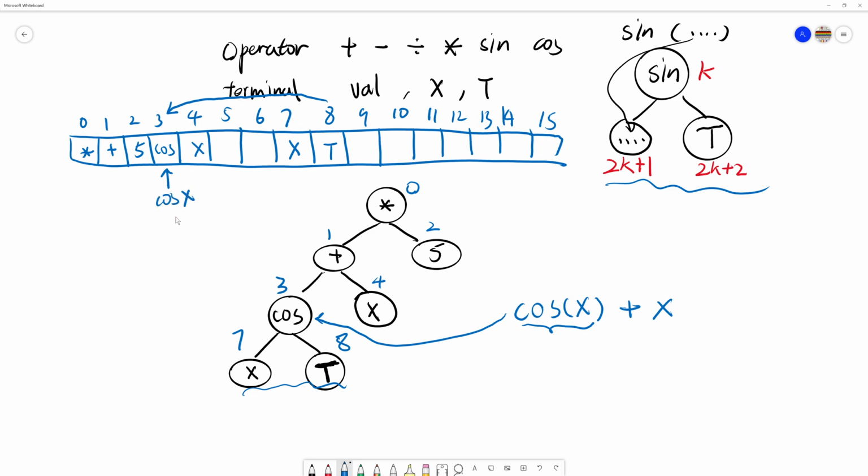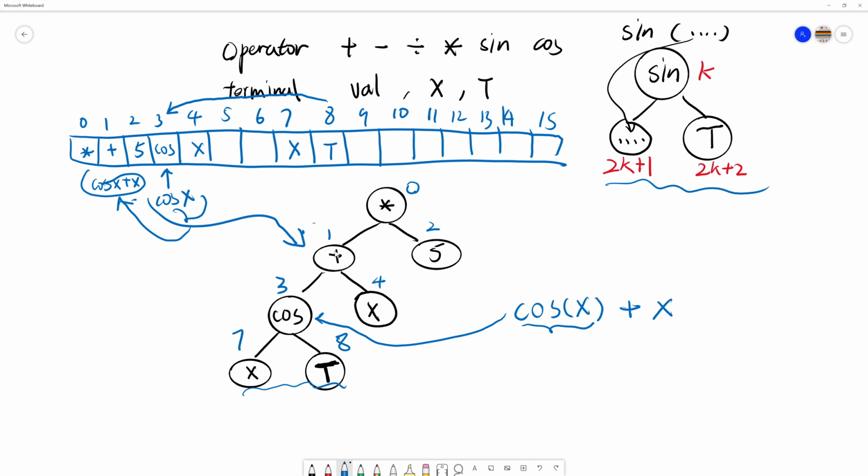Now find its neighbor, that is x, then you add this to here, that is cosine x plus x, and that would be this result.